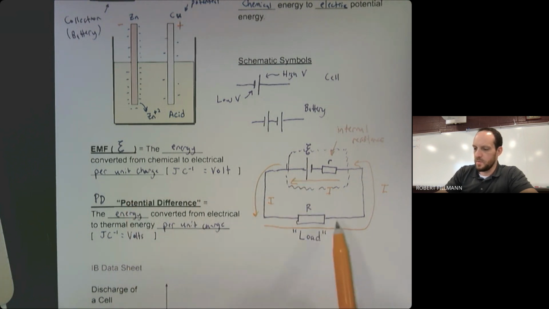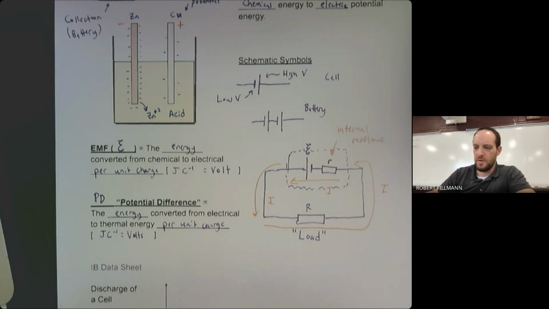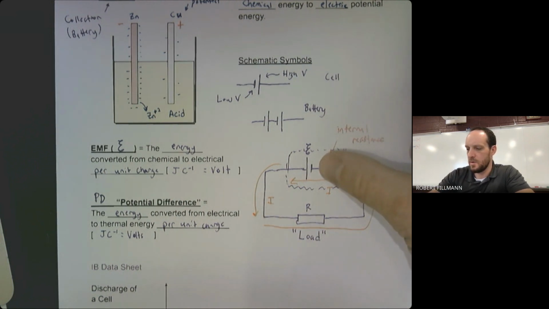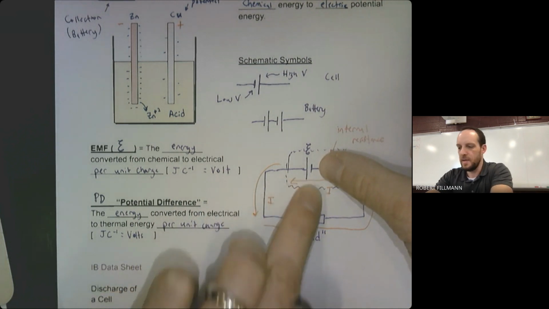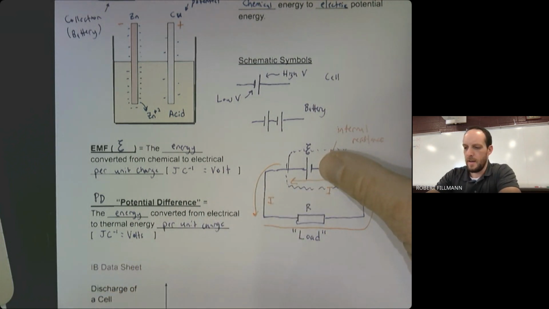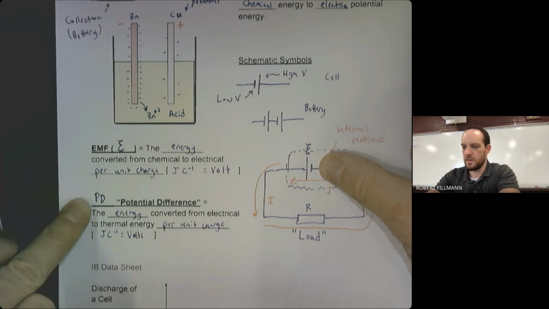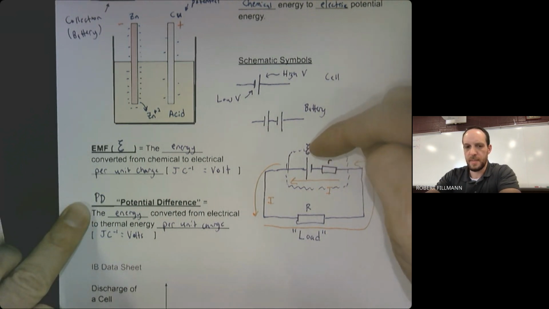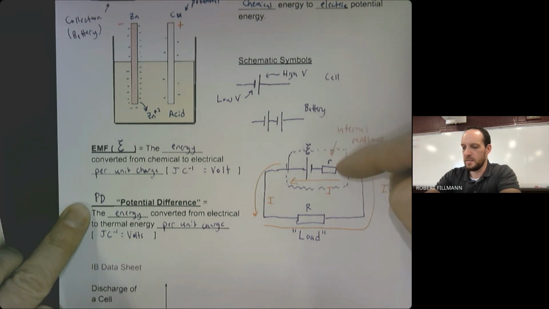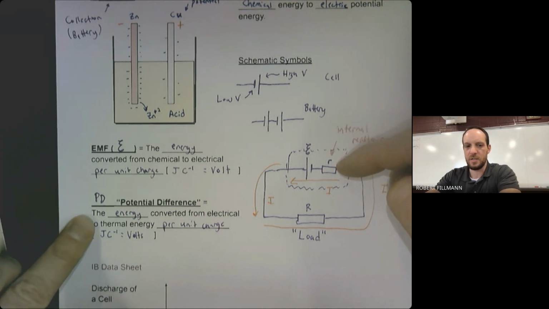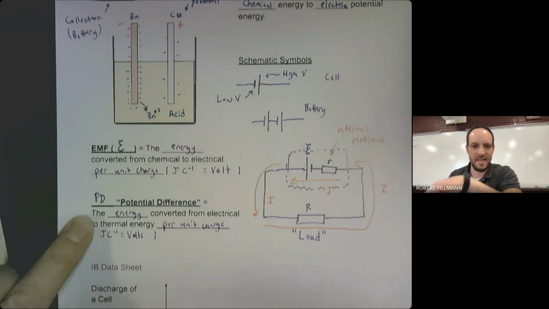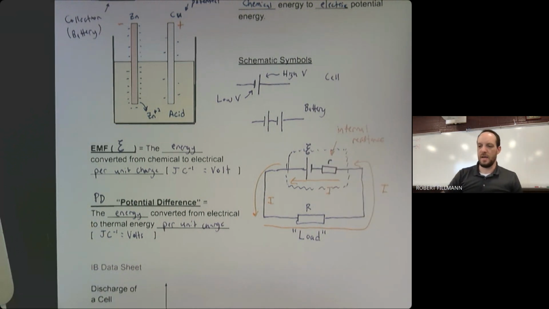Okay. So we can distinguish between what's happening inside the cell as the chemical energy per charge, but then the potential difference is what's happening outside of the cell. And the idea is that if it was a perfect cell, they would be the same. If there was no internal resistance, then whatever volts you have here are all going to be used in the load. But oftentimes in real life, these things are going to be different, because you've got voltage, potential energy being produced in the cell, but some of it's getting wasted here. And then what you get out as your potential difference ends up being less than the EMF could supply, because you're losing energy inside the cell.